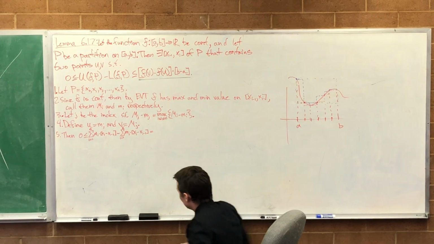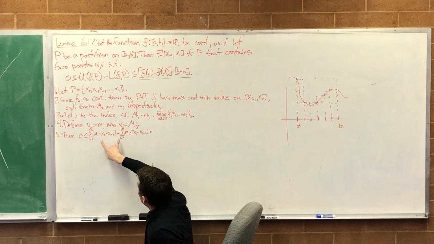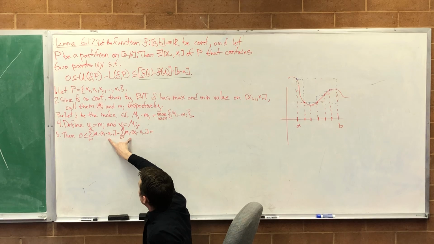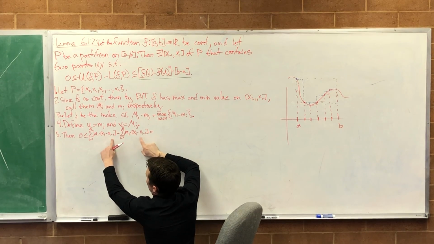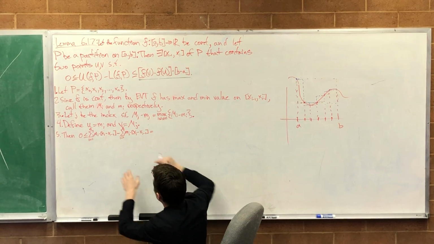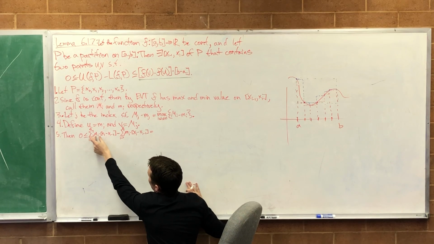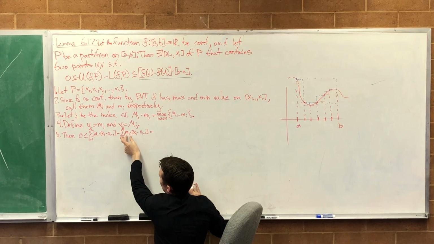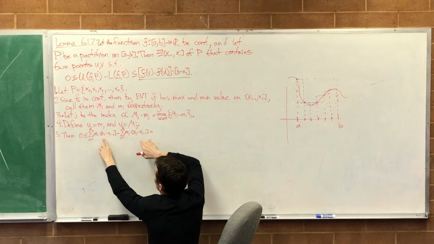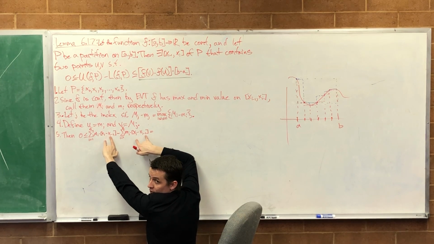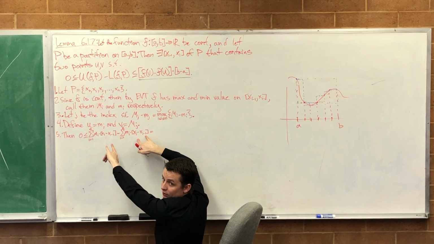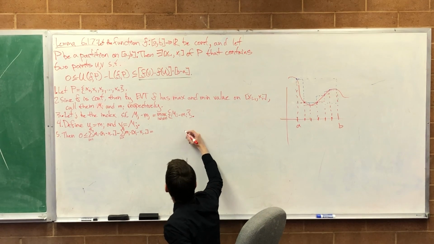Okay, now notice that I have a difference of two things where I keep multiplying by the same values over and over again. So in other words, I can basically factor out an x sub I minus x sub I minus 1 from both those, since they're summing to the exact same terms. Does that make sense? Let's do a picture of it real quick.